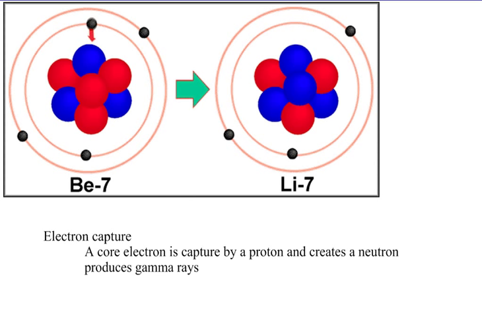The last two types of nuclear decay happen in very small amounts. The first is electron capture. Since protons are positively charged, they attract electrons to them. If those electrons actually do reach a proton, they are captured, quote unquote, by the proton, and the proton becomes a neutron. When this happens, it releases a large amount of energy in the form of gamma rays. Again, this happens in very limited and very unappreciated quantities.